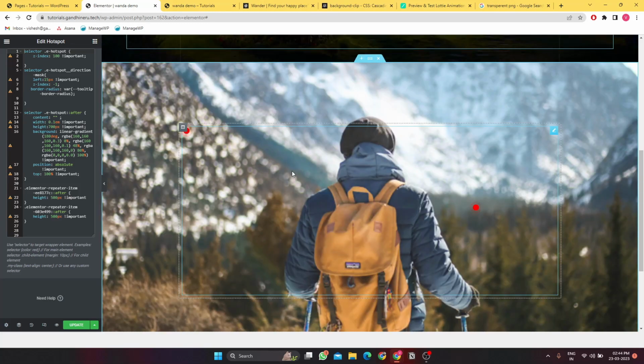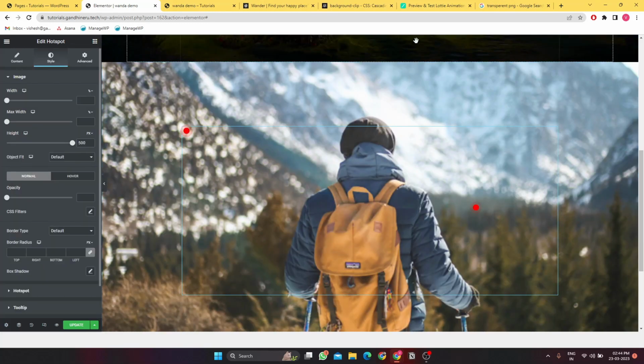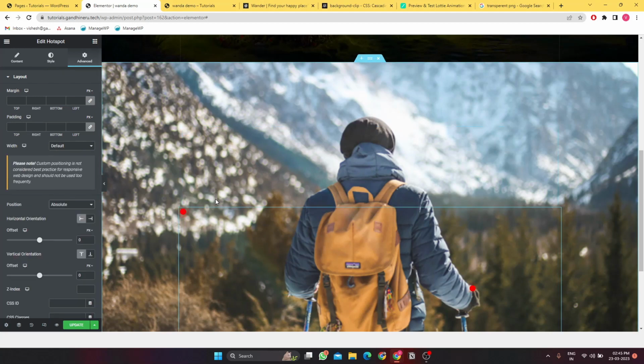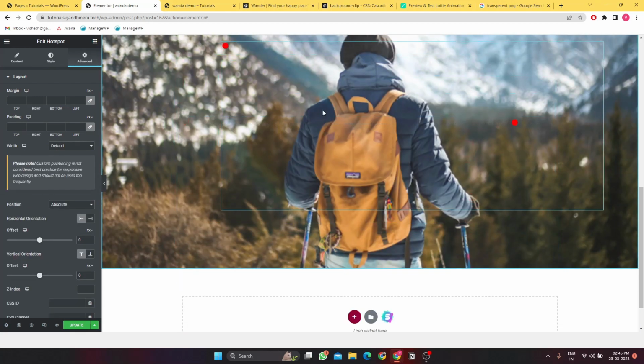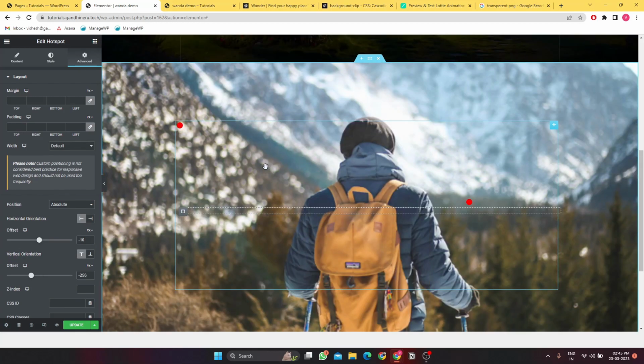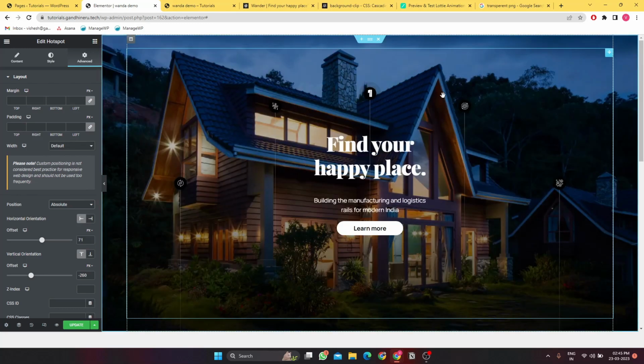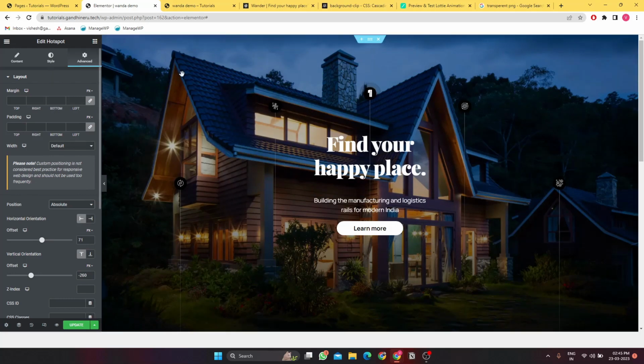And also to arrange this inside your background image, or whatever image or video you have, you can also use position of absolute to make it wherever you want. So wherever you want to have this widget, you can have that with the absolute positioning. So we have that absolute positioning set.